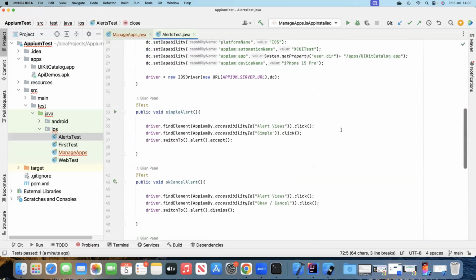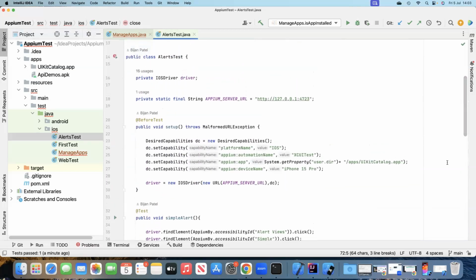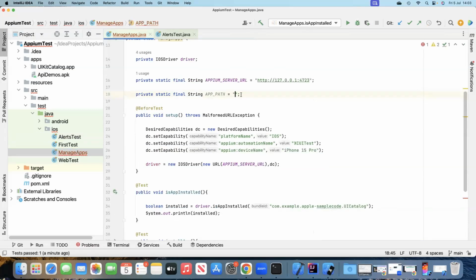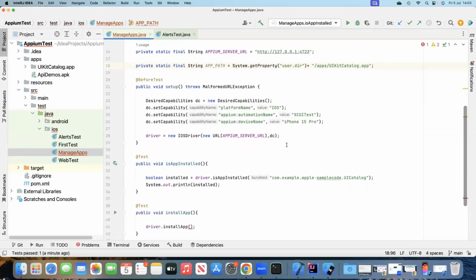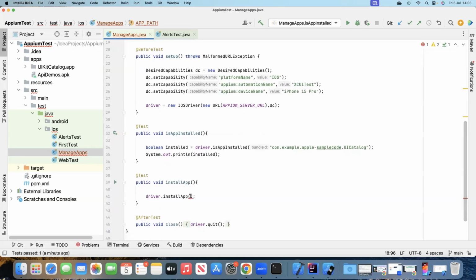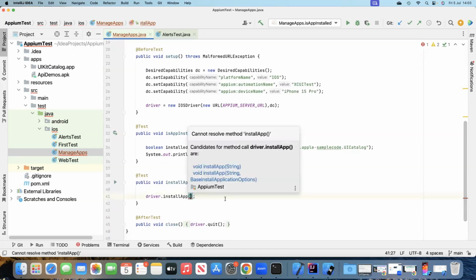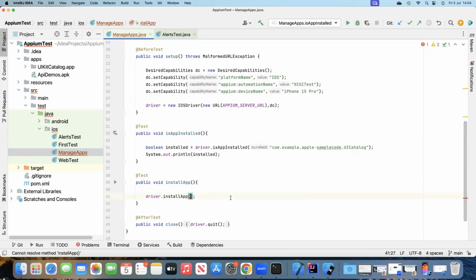So this is the app path, right? We'll come back here, and this will be our app path. Then we can use this in our installApp where we need to pass the app path. So let's use that constant which we have created. It will now install the app.